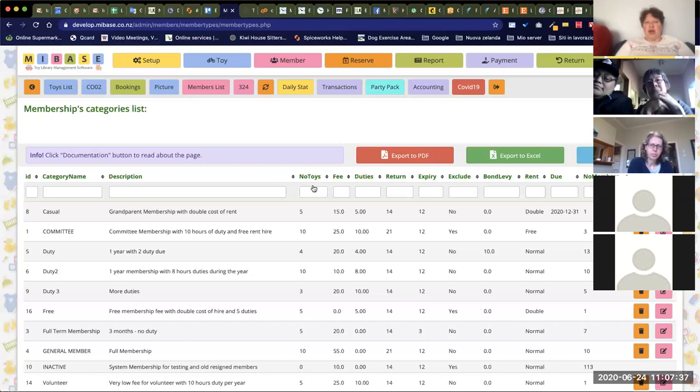But if you have 5, 6, 8 kids, like in the last toy library, where there were a couple of families with 8 kids, obviously they need pretty much one toy per kid. So it was better to pay a bigger amount per year than pay the rent all the time.